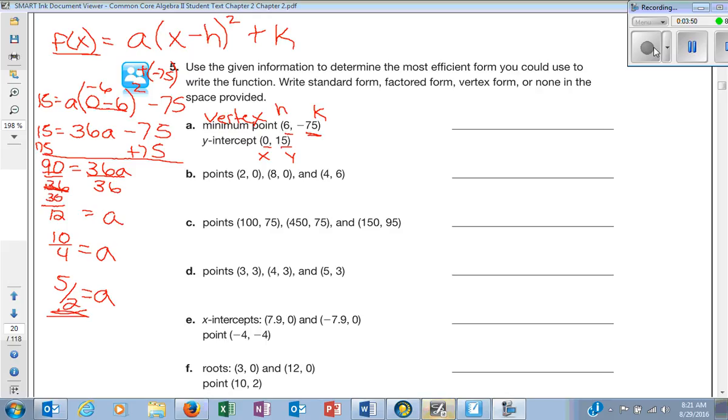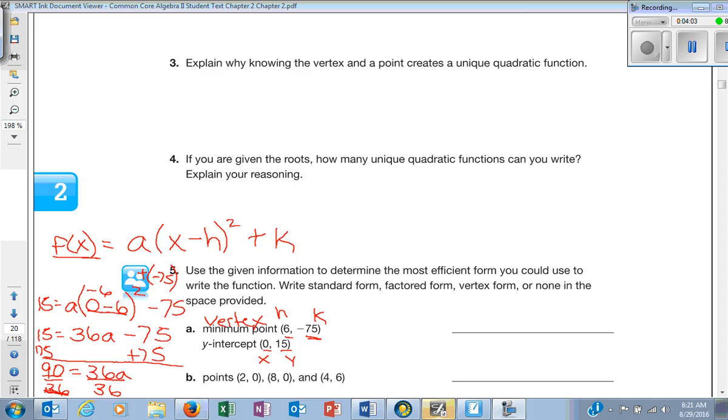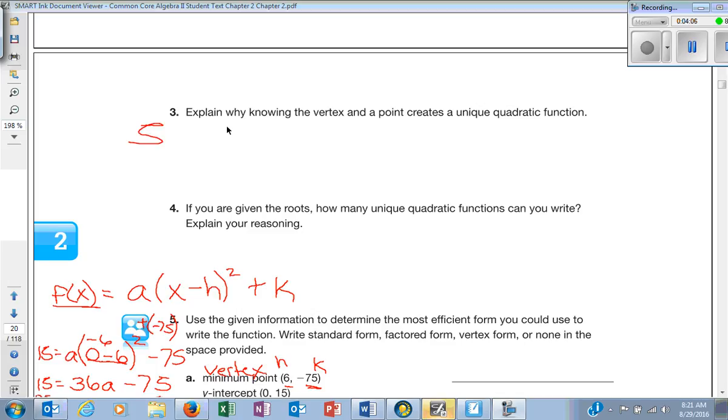You do need to get to this. Do not write this as a decimal. Do not write this as a mixed number. Mixed numbers were good back in the day because if I go to Home Depot and I'm going to buy 5/4 of something, I'm going to look pretty stupid if I tell the person I need 5/4 of it. Maybe not. But if I need 5/4 of something, what do I really know I need? I need 1 whole and 1/4 of another. So that's why in middle school, whenever you saw an improper fraction, they forced you to change it to a mixed number so that you actually knew what an improper fraction really meant.